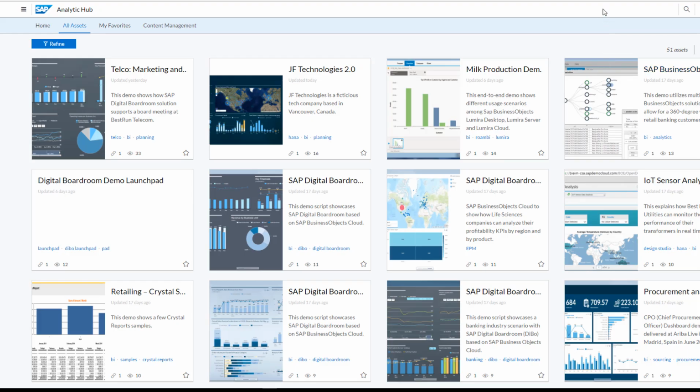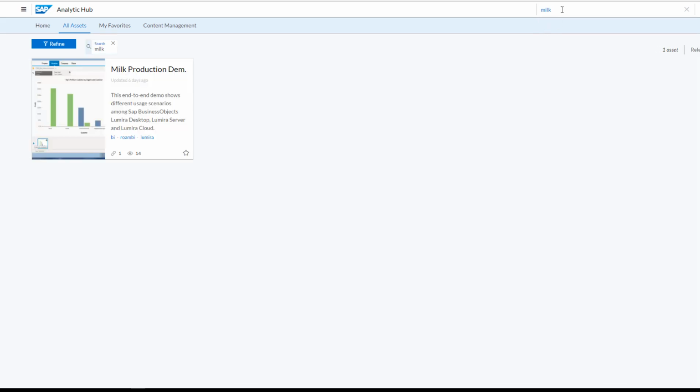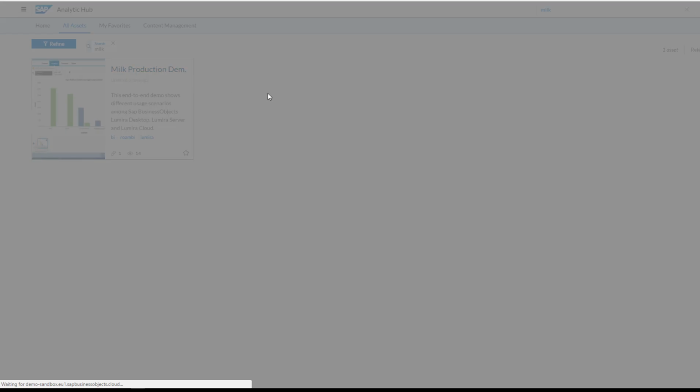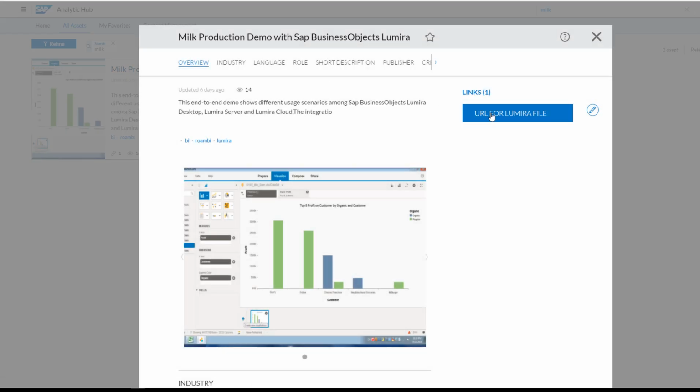This is about the demonstration that we've created, but you can add as much information as is available. Your users benefit from any metadata that you give with a document that is being shared via the Analytics Hub. If they use the search button, they can search any word provided somewhere in a description, and the search facility will help them quickly find the word they are looking for. Imagine I'm going to search for the word milk. You see that the application is helping me to fill in milk, and I immediately see what I'm looking for. I can open up this element over here.